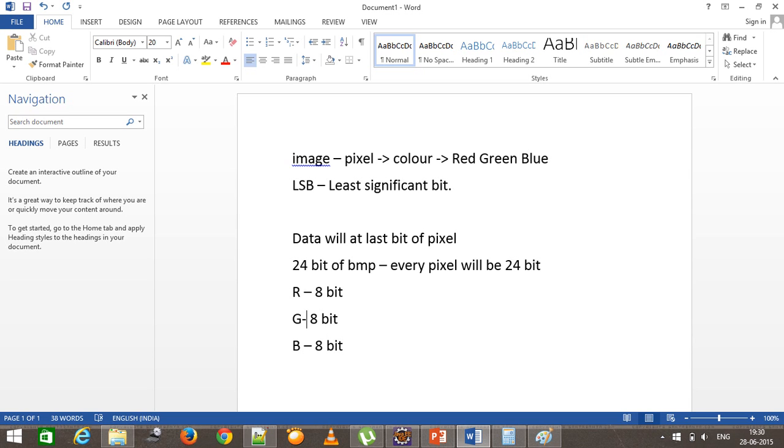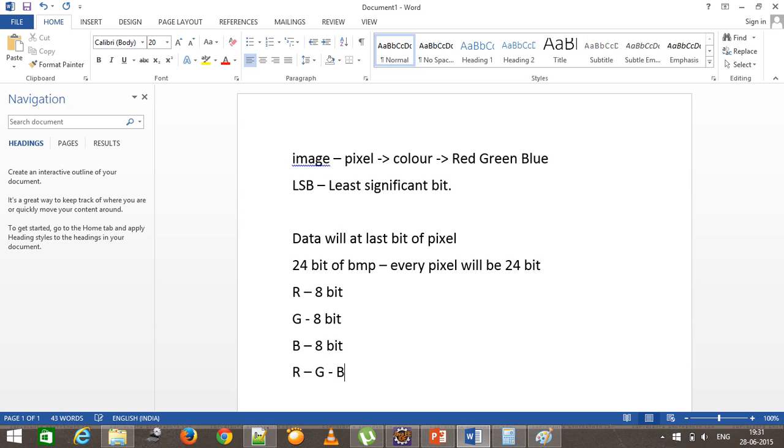This is how RGB is represented inside a 24-bit BMP image. Now the sequence of RGB inside a BMP image is such that the least significant 8 bits will be blue color, and the most significant 8 bits will be red color.